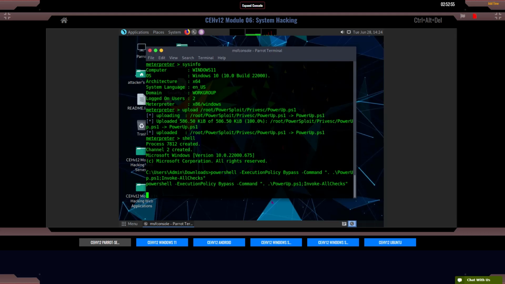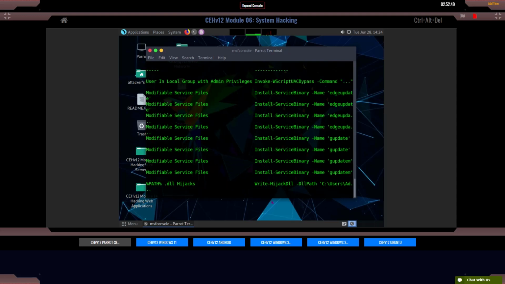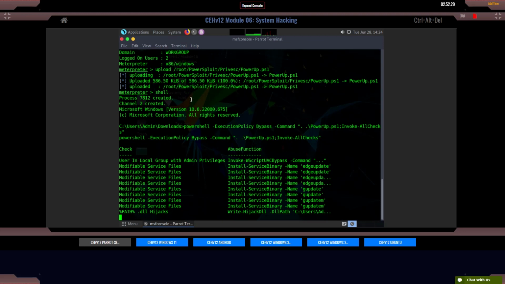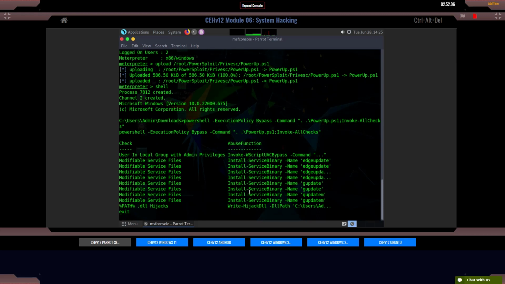Okay, now a result should appear displaying check and abuse functions. You might want to maximize your terminal window. And it looks like it's done. All right, now we're going to type exit and exit the Meterpreter session.